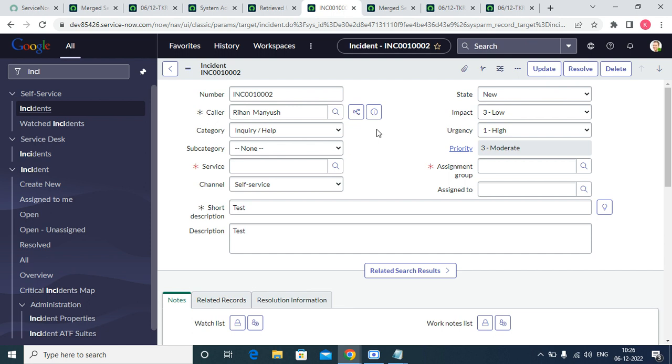Yes. For example, if you create an XYZ update set, you can make it current, and whatever customizations you create will be captured there only. If another developer works, it will not be captured here unless he makes your update set his current update set. Mostly 99% of developers will not do this. Only on very rare occasions. Okay, I hope that's clear, or any confusion?